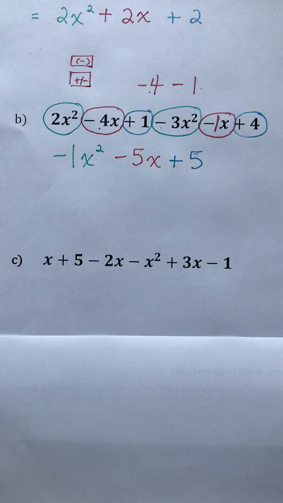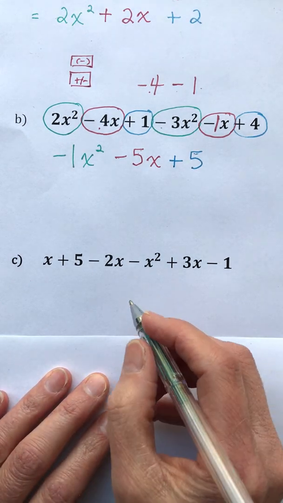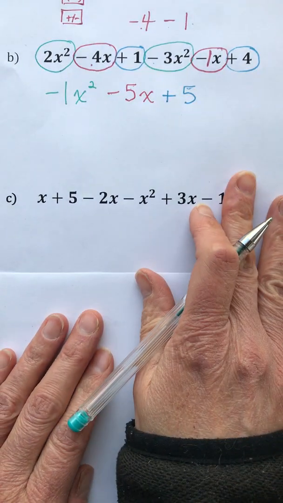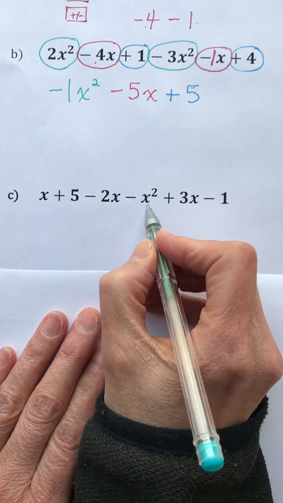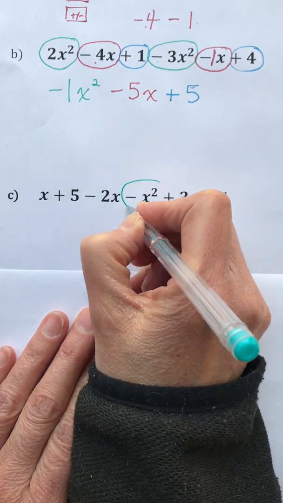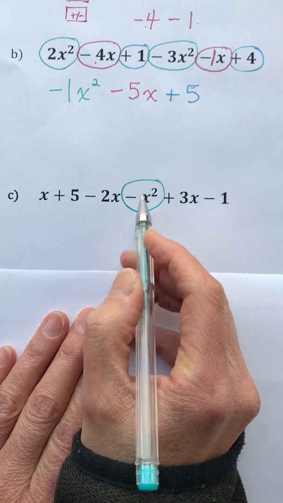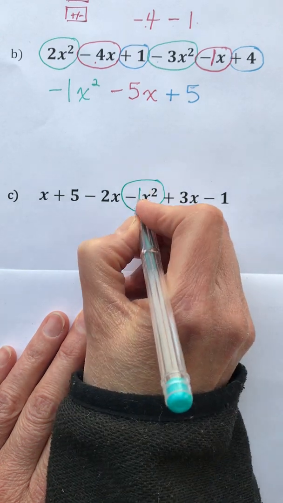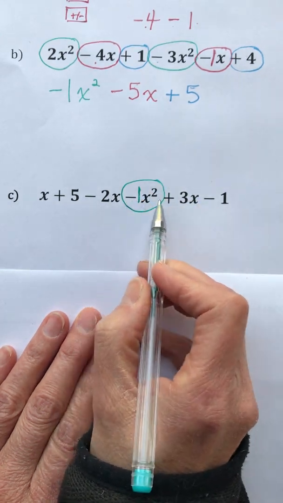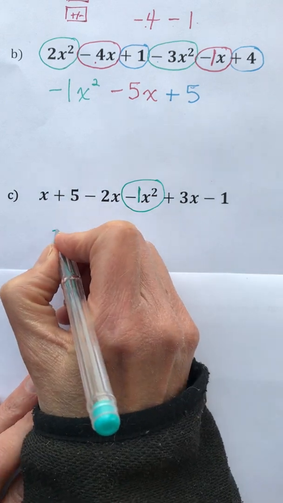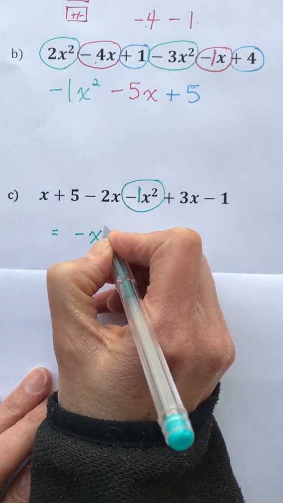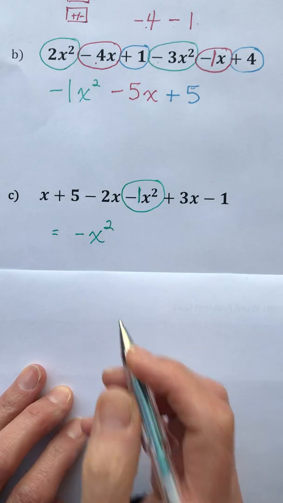Again, start off by doing the x squared. If we take a look here, slide up a bit, we just have one x squared term. If I'm going to circle it, again, there's no coefficient here, so let's put a 1 there. So this is negative 1x squared. I could also write that as just a negative x squared. It means the same thing.